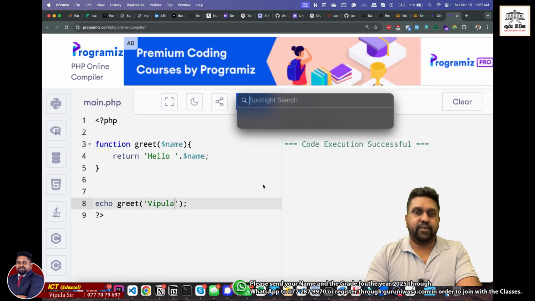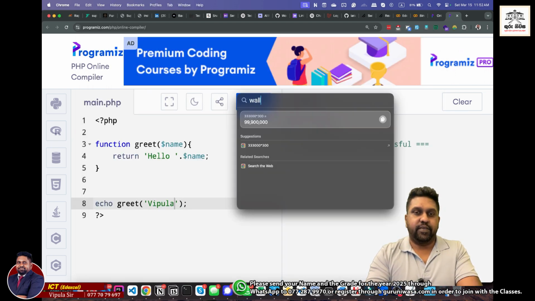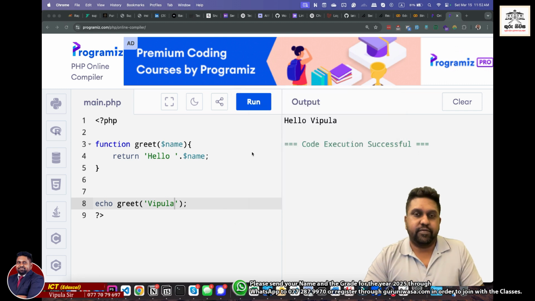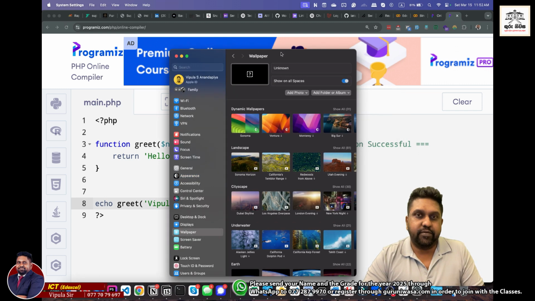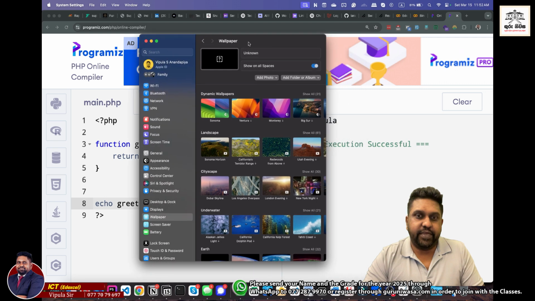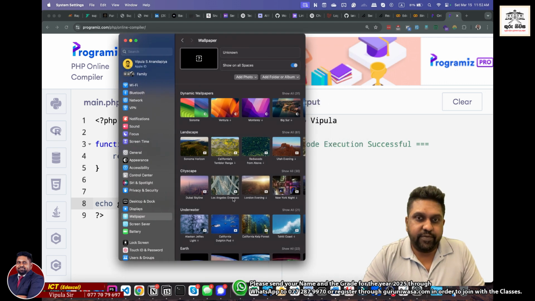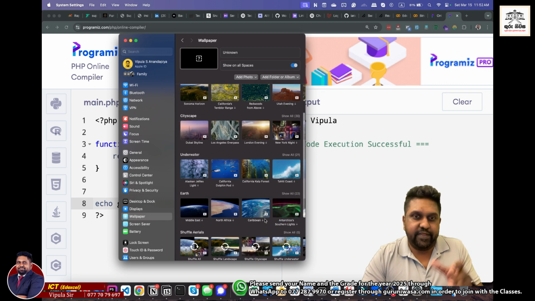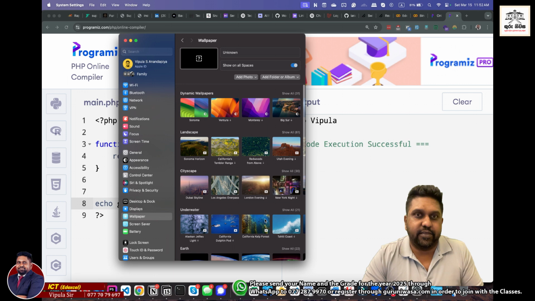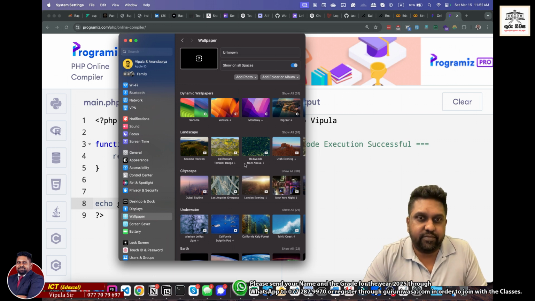My Steam is upgrading because of that, so I can't show it. No worries. So it basically animates when you lock the screen.